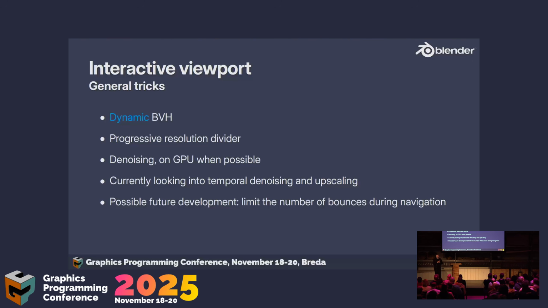We also utilize the idea of progressively dropping resolution. So for example, we start rendering, and when you navigate the camera, we drop the resolution to a lower value, and once the navigation is finished, we start increasing the resolution up to the final. We also utilize the knowledge that there are retina screens, and it doesn't make a lot of sense in a lot of cases to render the actual physical pixels. Artists don't usually see the difference, and that saves a lot of time in rendering in the viewport.